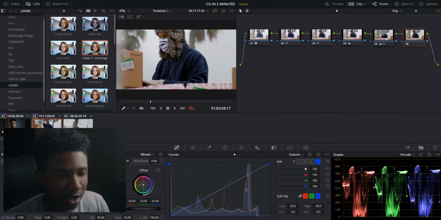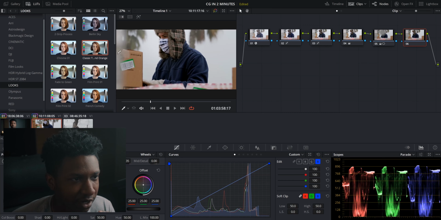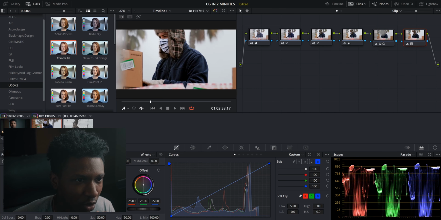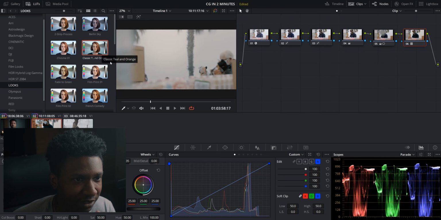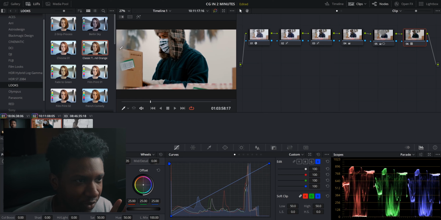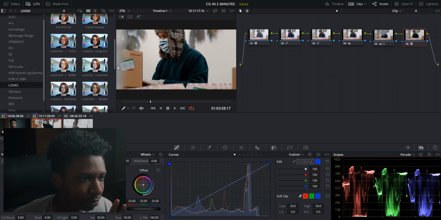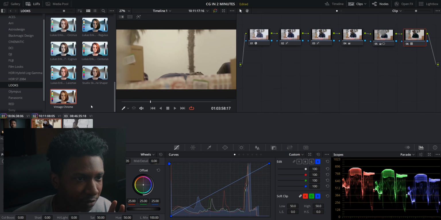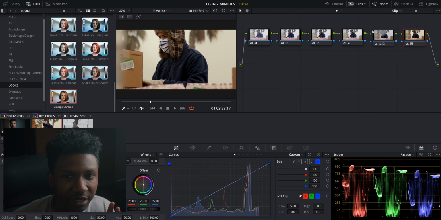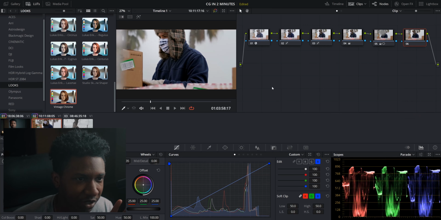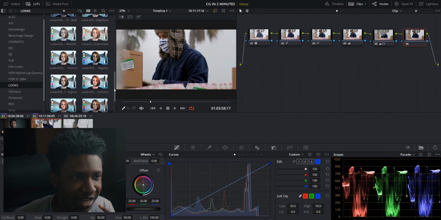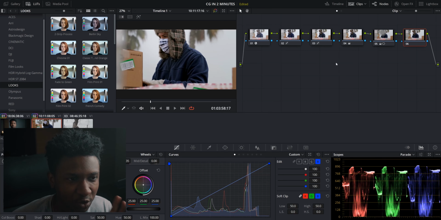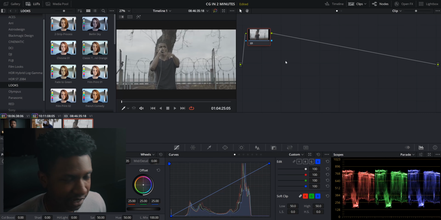And then the last node that we're gonna do right here, this is very optional. You can leave it right here if you wanted to. I'm actually perfectly fine with this, but if you wanted to, you can add this chrome, or you can add this classic teal and orange. This one is a little bit too aggressive, but vintage chrome, oh yeah, I really don't like that. So we're actually just gonna leave it right there. I'm pretty happy with the way that looks. If you wanted to, you can add a LUT that you have. I always do it at the end. And we're gonna jump into this last clip right here.